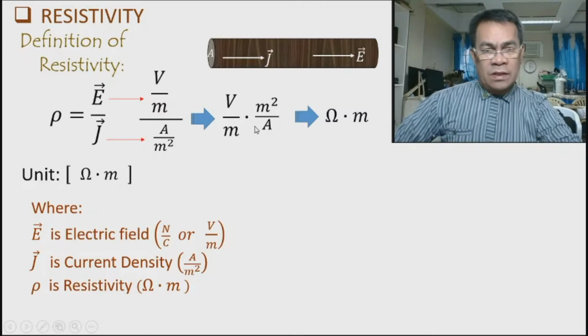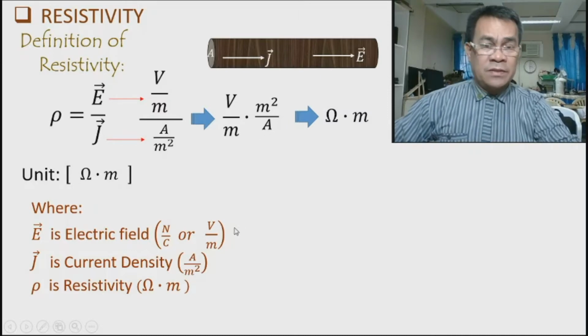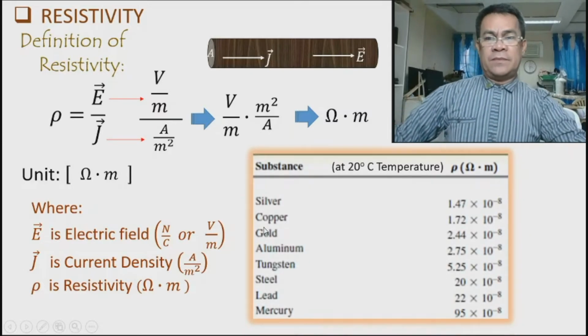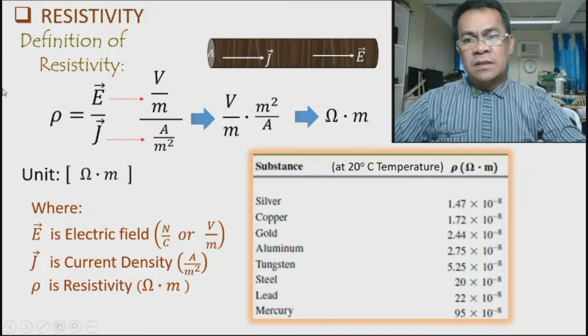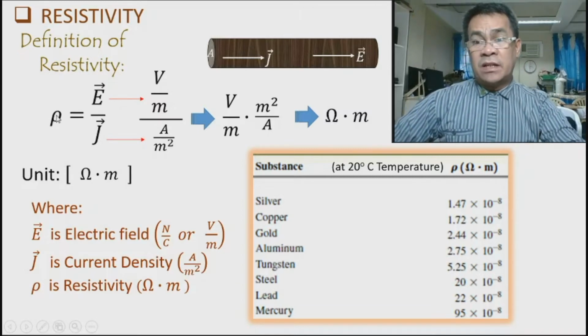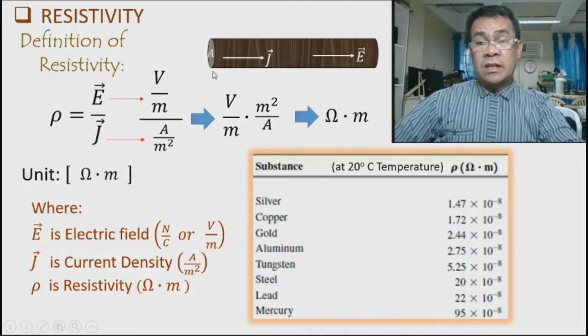Okay, so we will go back to this definition. Why is it that this is volt per ampere later on? By the way, take note that the resistivity is a property of material. This depends on the material. So if you take the electric field, the current depends on the electric field, and the density depends on the current also. So therefore, the ratio will vary.